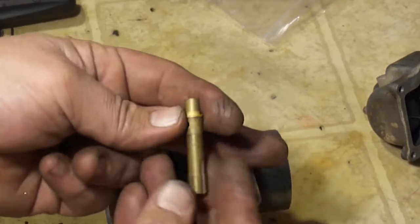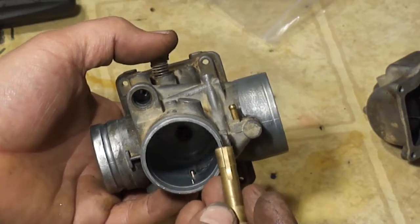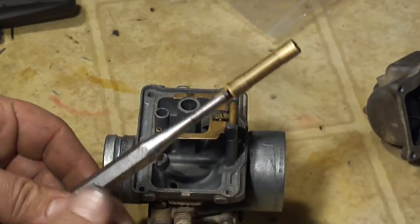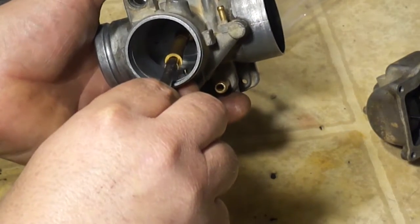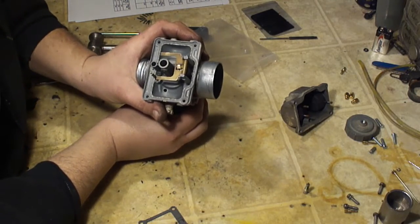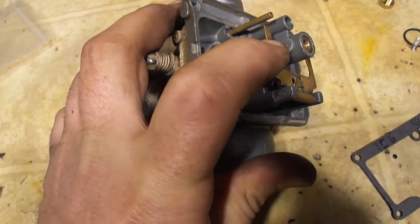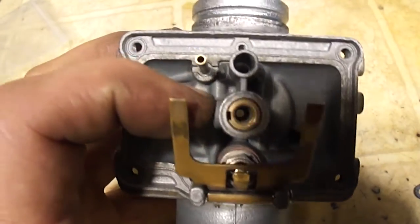Okay, once you've cleaned this part out real good, you can slip this back in. This goes up, and you want to make sure you line the key and the keyway. Sometimes it helps to slide this onto a punch or something, like so. And this will help you to install it. So just start it in the hole there, and then look down in there and rotate this around and line that key up with the keyway. This should fit in here tight and snug. Tap this in place. You can see right there is the key, that round brass piece, and then the keyway, make sure you line that up.